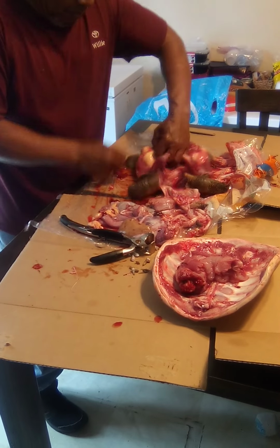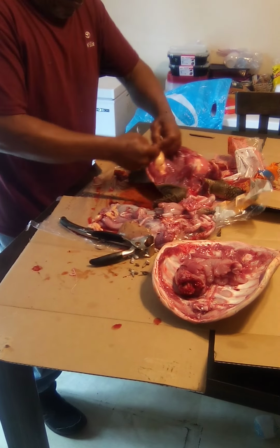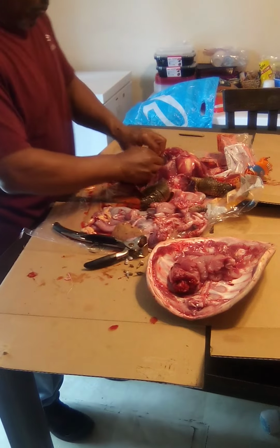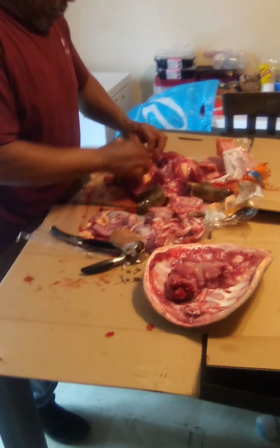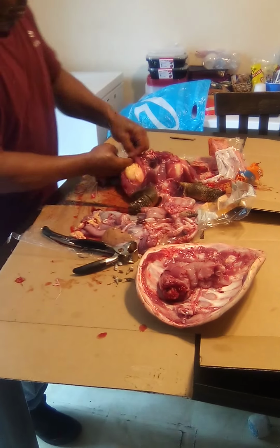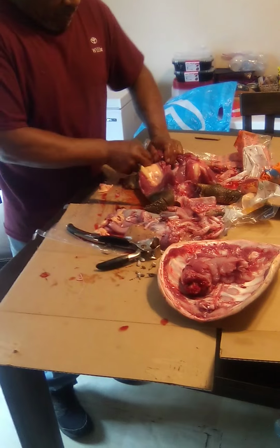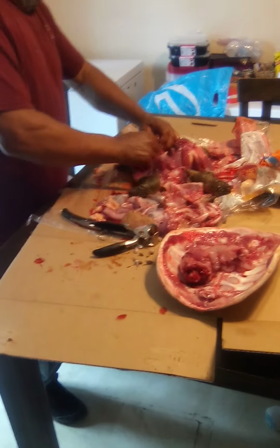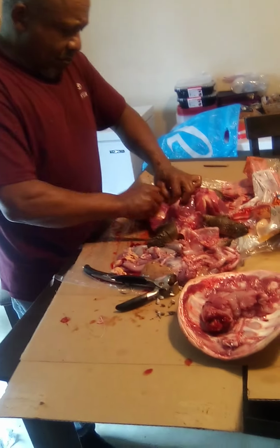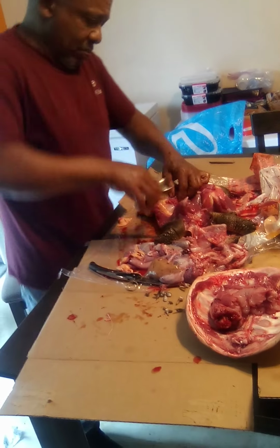Fat pocket. Usually it's not that much fat, but we just came from spring to summer, and that's when they got the most fat in them. Later on during the summer, you won't find much fat. But fat is never a bad thing. You just don't want to eat it.